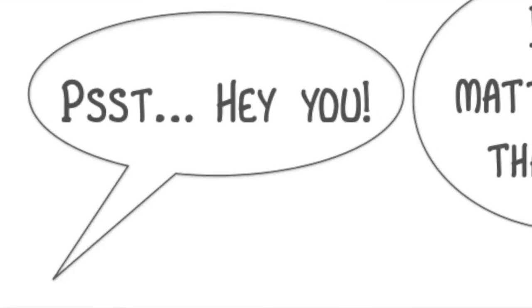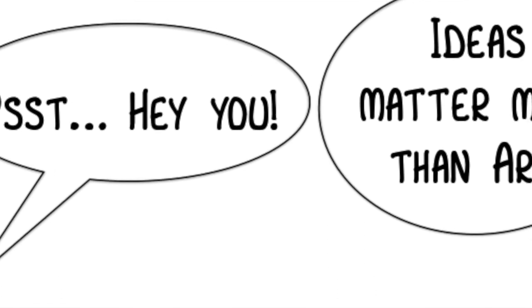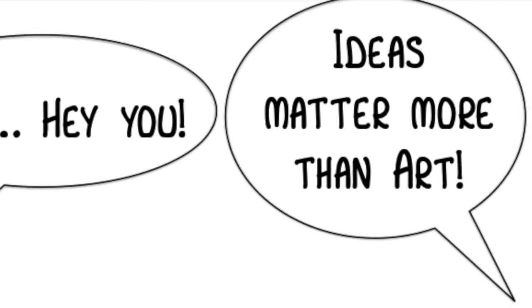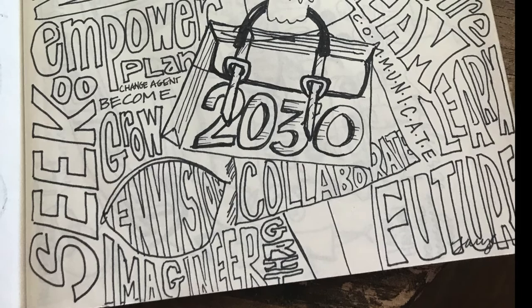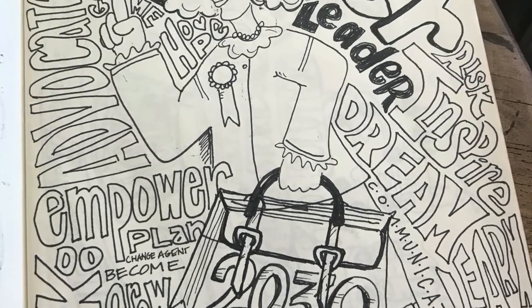Prepare mentally. Oftentimes, while I'm waiting for a session to begin, I go through a little self-talk before I even tackle the blank page staring back at me. I remind myself of this first before I ever begin: this is about capturing ideas, not art. Somehow, it always turns out informative and artsy, but only because I decided to let my creativity flow.